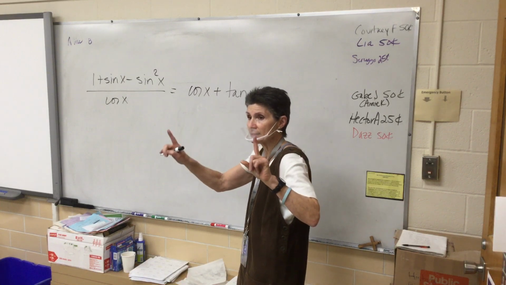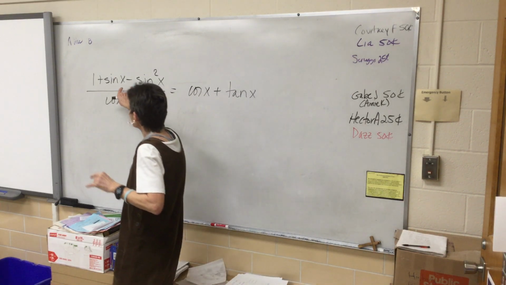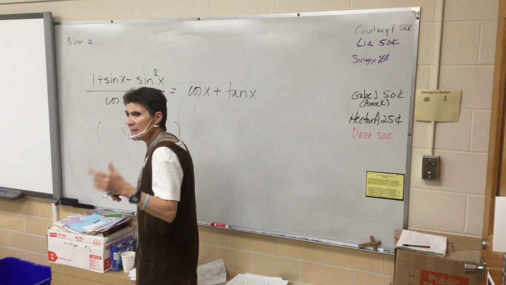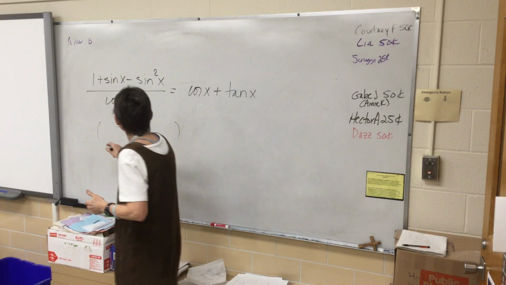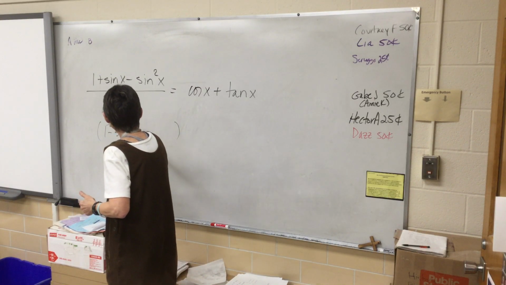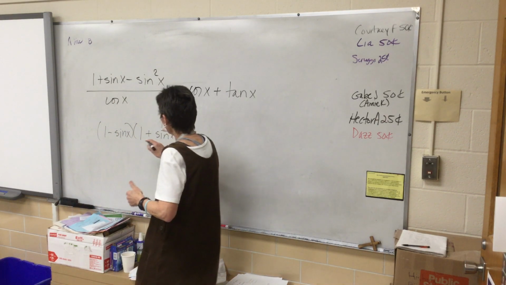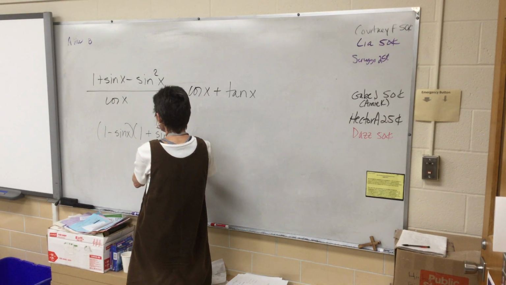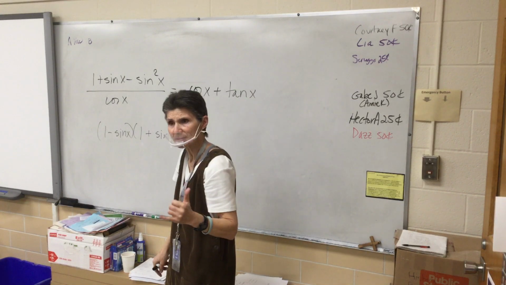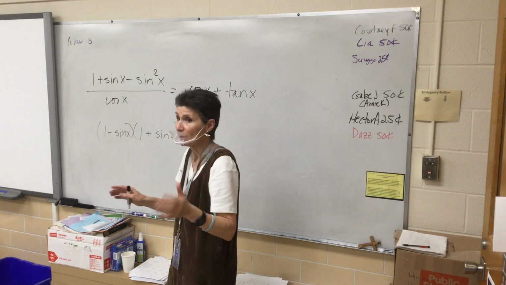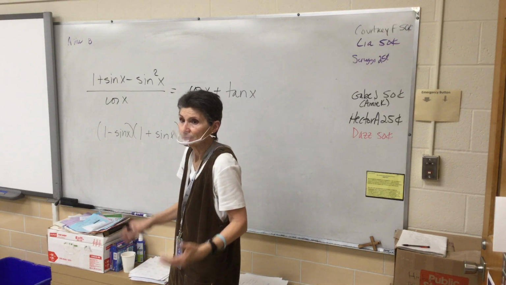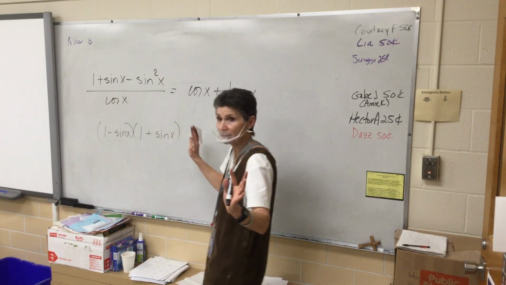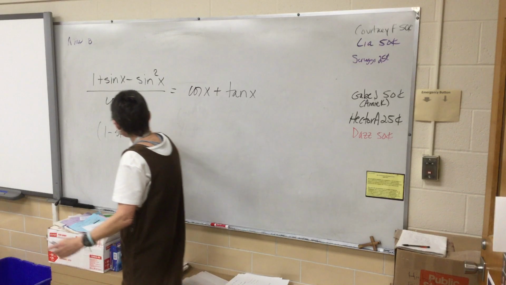Okay, so I'm hearing two different ideas. Rory's idea is that is a quadratic binomial. So he wants to try something like this. And that's perfect. I don't think it works though, because it would have to be 1 and 1, and it would have to be sine and sine, one positive and one negative, and I don't think that adds up to a sine in the middle. Do you see what I'm saying? Your idea is perfect, it's beautiful, and it's worth a try. It just doesn't factor. So that would be a wrong turn. That would be a good attempt, partial credit for sure. Doesn't work though. All right, so Jesus, what were you saying?